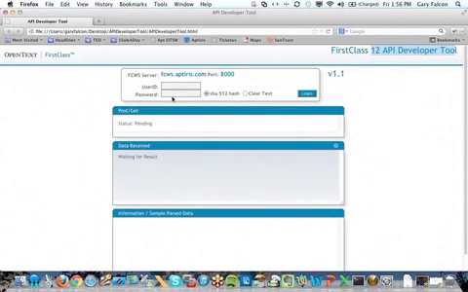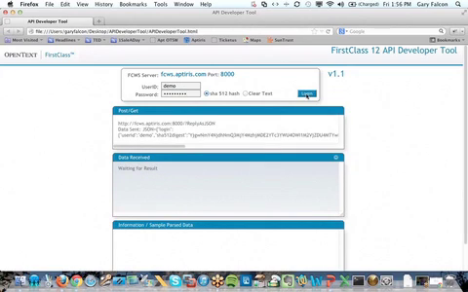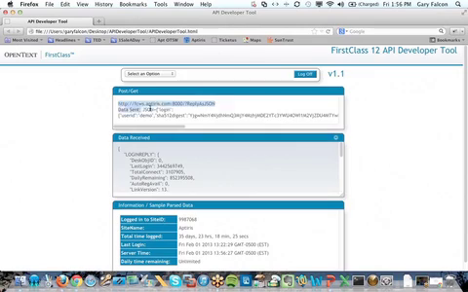So from the API, the first thing I'm going to do is come in here and log in. And what we're doing is sending a JSON query. In fact, this right here is the string that gets sent to FirstClass. So FirstClass Web Services receives this JSON query, takes it and processes the data. You can see in this query, we're telling it this is a user ID of demo. We've got this SHA-512 hash that we're sending. And this is basically the username and password in some encrypted, encoded mechanism.